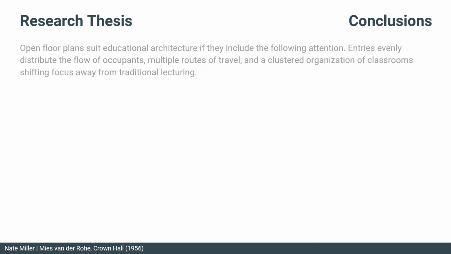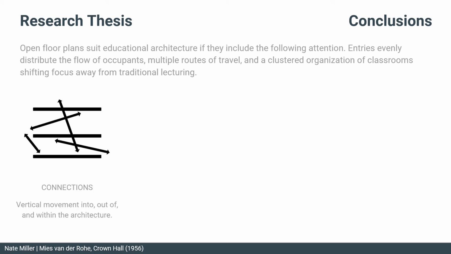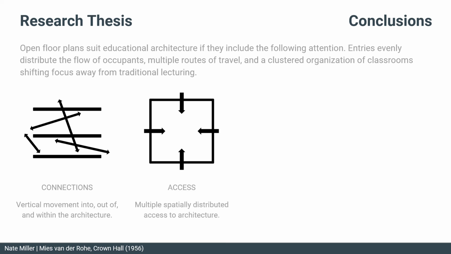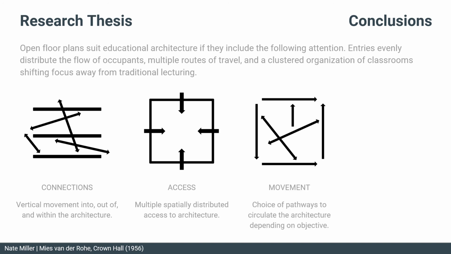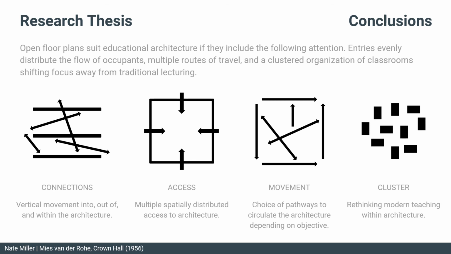These findings inform me of 4 critical principles to incorporate when designing for the future. Vertical connections create new opportunities for occupants to engage with the architecture. Distribution can be directed by focusing on access into the building. Increasing circulation routes, while having the benefit of greater social distancing, also create unique design opportunities. And finally, remote learning has showed us that we can rethink the ways in which we learn. Our studios and classrooms should reflect the adaptability and resiliency of modern education.